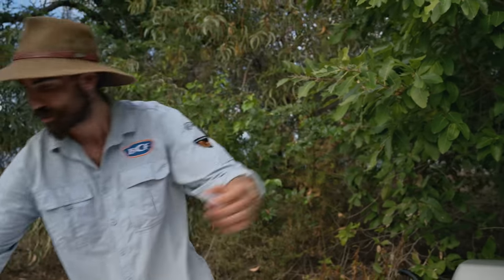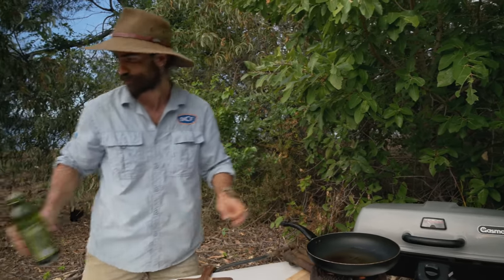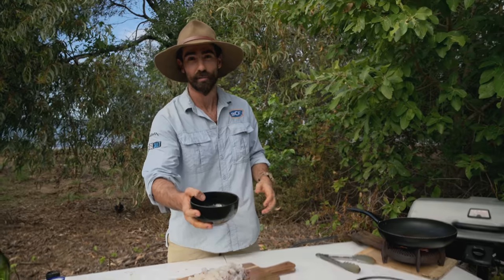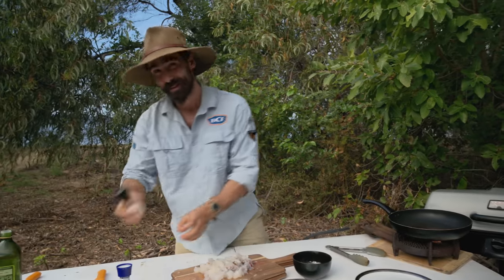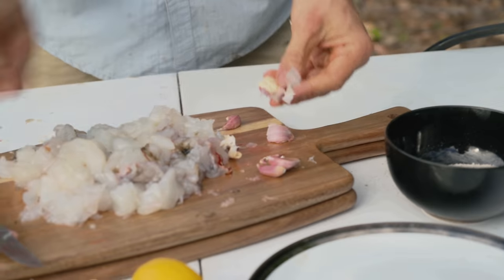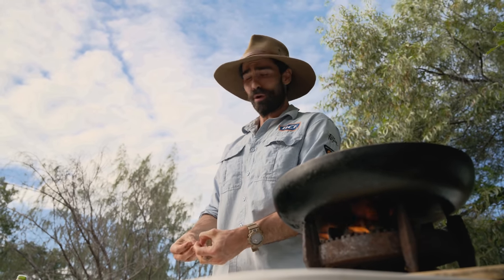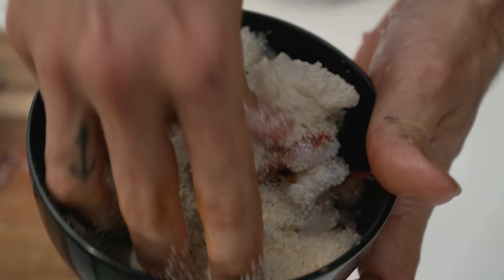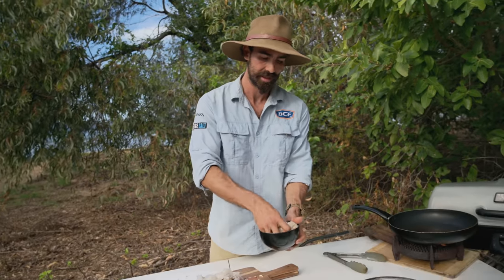Alright, we'll get some heat cranking on this pan. Give it a healthy dose of olive oil. Now I've just got some regular breadcrumbs — you can do this with flour, corn flour, polenta, panko breadcrumbs, whatever you want to do. Bit of pepper, bit of salt. And I'm gonna chop up a bit of garlic as well — I think that'll be really nice. I actually haven't eaten cray in a good while, so this is gonna be a real treat. Let's roll some of this cray up in the breadcrumbs, get them covered. Some people like to put them in egg first — not necessary, but it helps it stick a little bit better. No chickens around, no eggs, so we're going straight cray to breadcrumbs. Let's get a few of those on the pan.